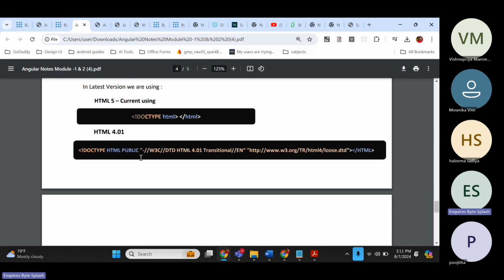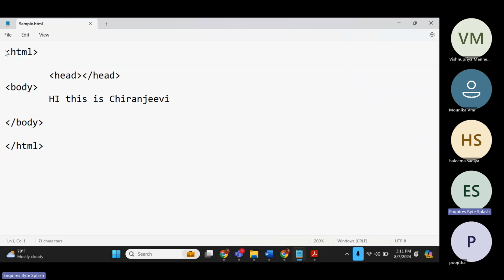HTML5 only. You cannot even remember how many forward slashes you have to mention there. That is the typical syntax that is still in HTML4. That is why HTML5 is the simpler and optimized version of HTML, which has more features than the previous versions.